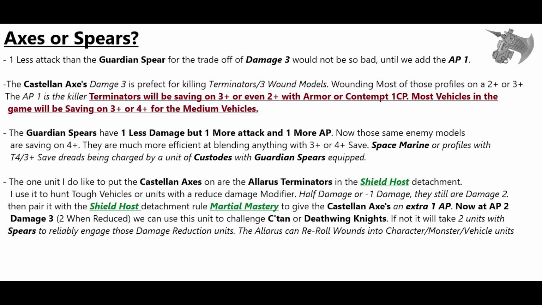The Guardian Spears have 1 less damage, but 1 more attack and 1 more AP. Now those same models are saving on a 4+. They are much more efficient at killing anything with a 3+ or a 4+ save. Space Marines or profiles with a T4 3+ save, dreads being charged by a unit of Custodes with Guardian Spears.